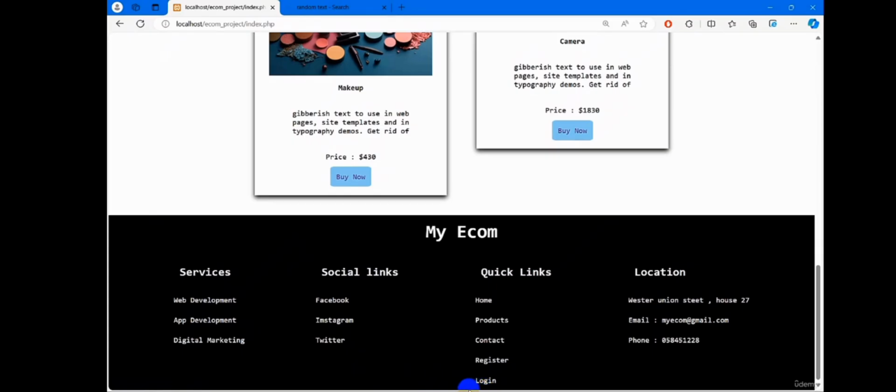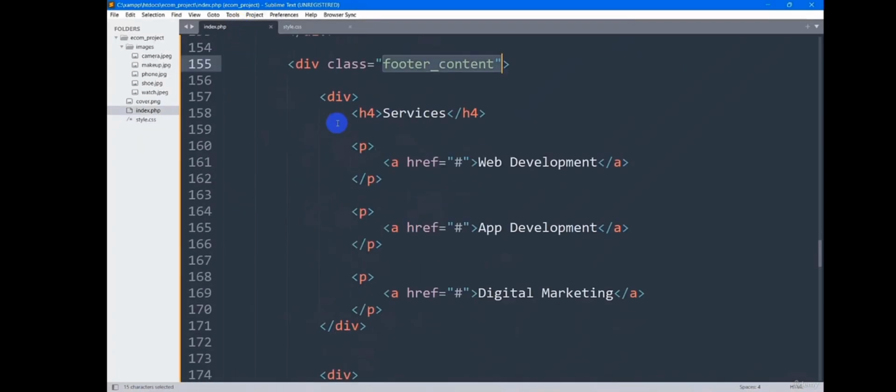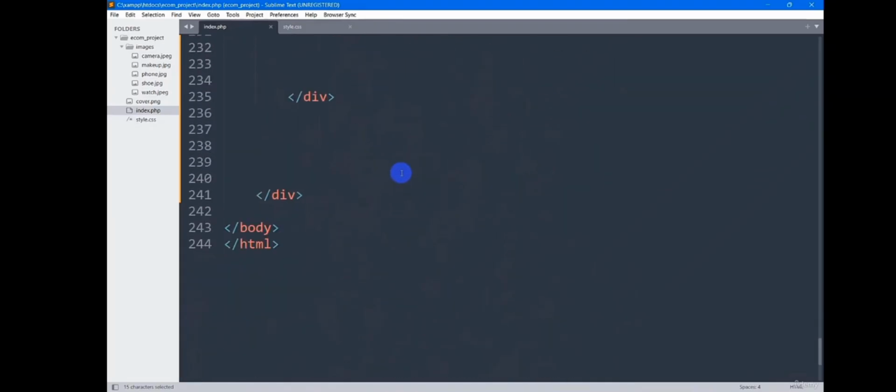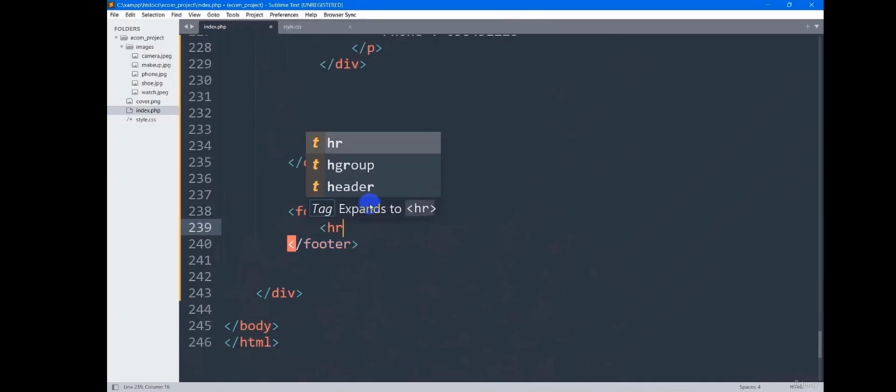So let me just add a copyright at the end. So for it, let's go to our index file, and here before the last div, I'm going to mention the footer tag. In the footer, I'm going to mention the HR, and it will look like this. HR will create a straight line.